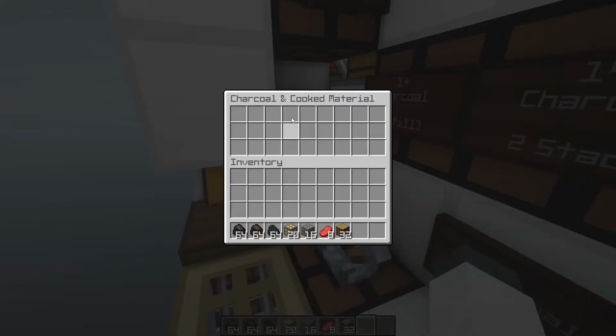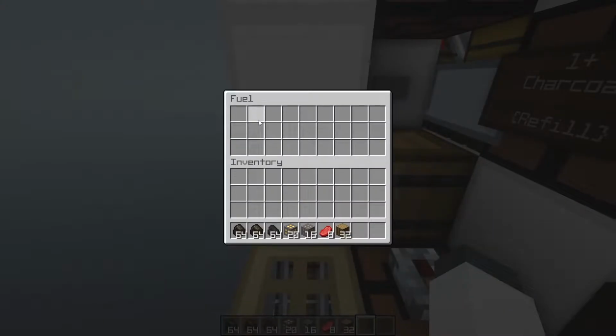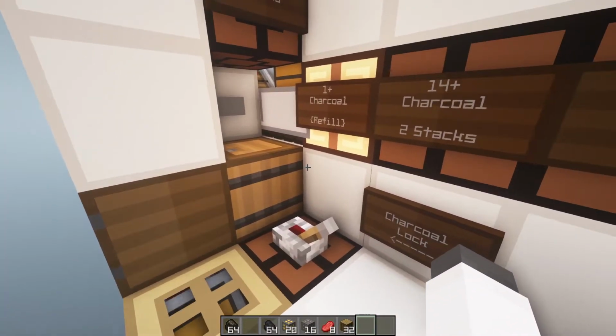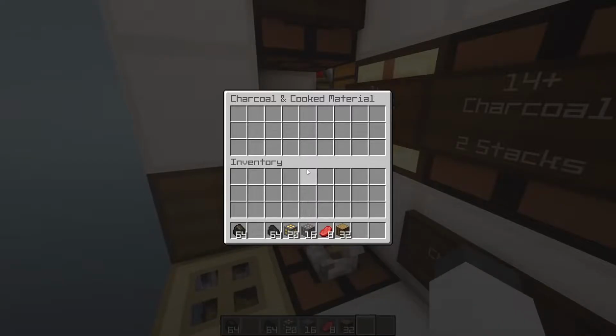And the barrel here is where the cooked materials will end up being. And this is also where we can put in more charcoal to refill the system. And if we wanted to just directly fill it, this minecart's here for direct fuel, so I'm just going to put charcoal in here. We can also put other stuff, like coal or whatever. So we're just going to have that run, and it's going to start filling up. And we'll see this lamp turns on, letting us know there's more than one charcoal in each furnace. And it's going to continue filling in.